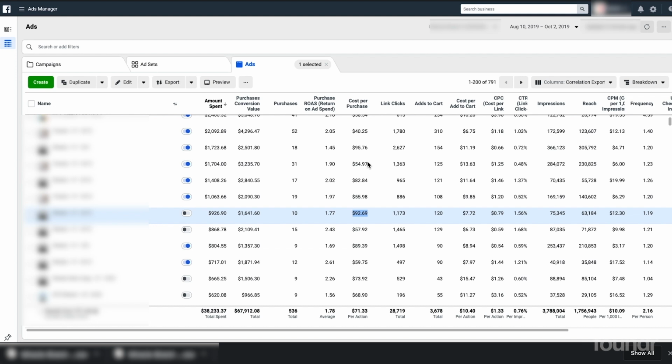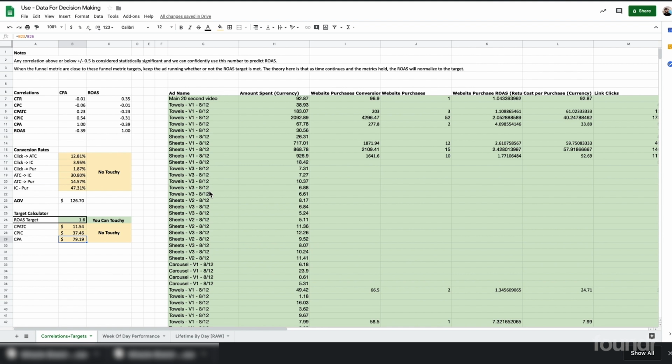So we click back into the ads manager. We killed that because although it's a 1.77 and it's above our 1.6 target, we couldn't confidently say that it was going to consistently produce the revenue that we want. 1.17 at a $92. Well, why was someone making a decision? Who was running the account that led them to believe that they needed to let that continue to run? Well, let's look at our carts, $7.72. Thankfully, they made that cut based on the ROAS, but maybe they had an argument to keep it running. Let's see, 7.72. Jumping back in. Well, it's under the limit, so that's why it made the first pass, $11.